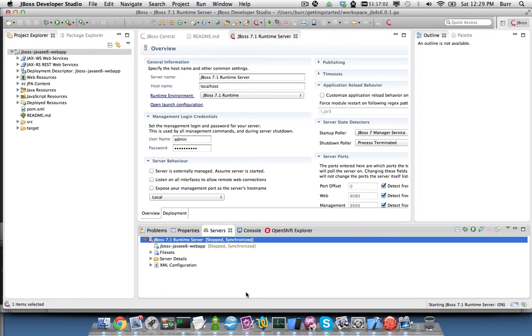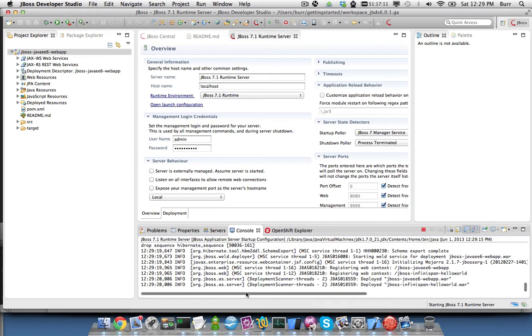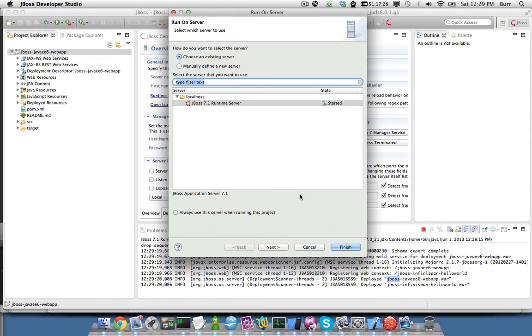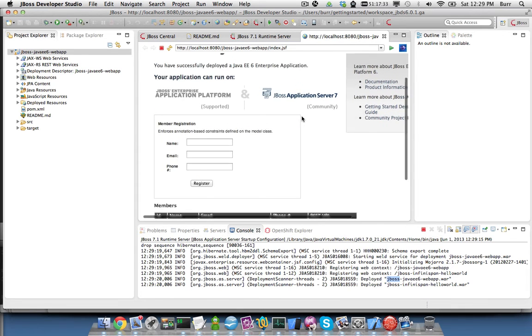Yes. Come on, come on. You can see it did deploy my application, and now it knows it started. So I picked the wrong Java 7. This machine has 3 or 4 different JVMs configured. I've got to rebuild this machine. Alright, so I got the right Java 7 this time. It deployed. The browser didn't pop up because of the error I had earlier, but let me hit run as again, and there's the application.